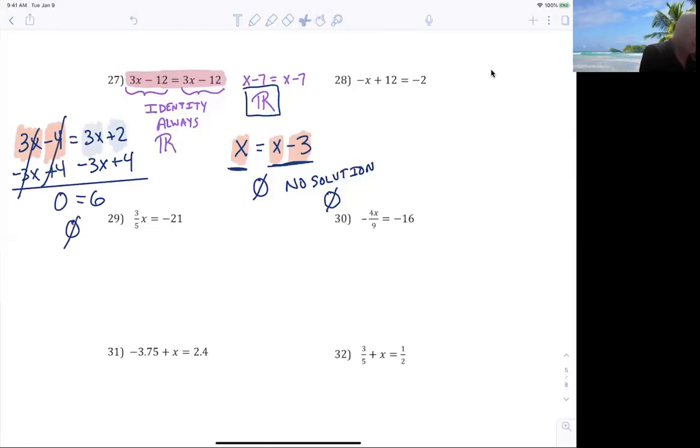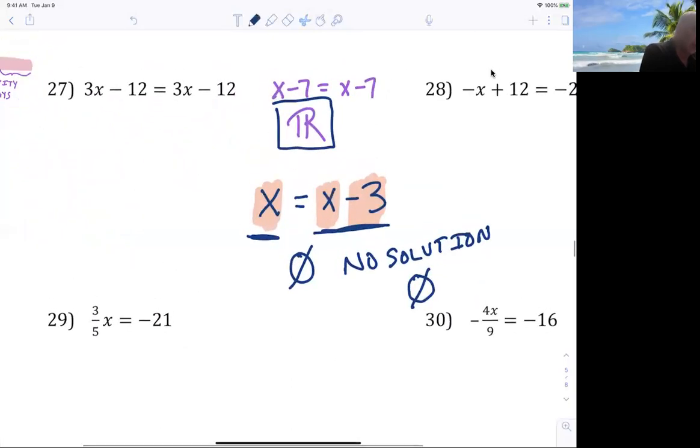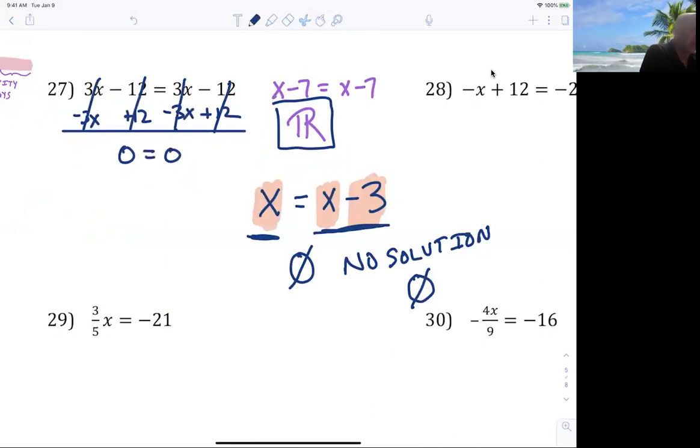All right, now let me show you how you know if it's an identity, if you forget. All right, so let's go back to this. So here I'm going to subtract 3x. I'm going to add 12. Now you notice what happens. We don't reach a contradiction. We just get everything cancels out. So if everything cancels out, we say 0 equals 0. That's the sign that it is a what? Identity. All right? That shows that it's an identity. All right? Which means that it is all real numbers. All right? So those are the two now really super important things.